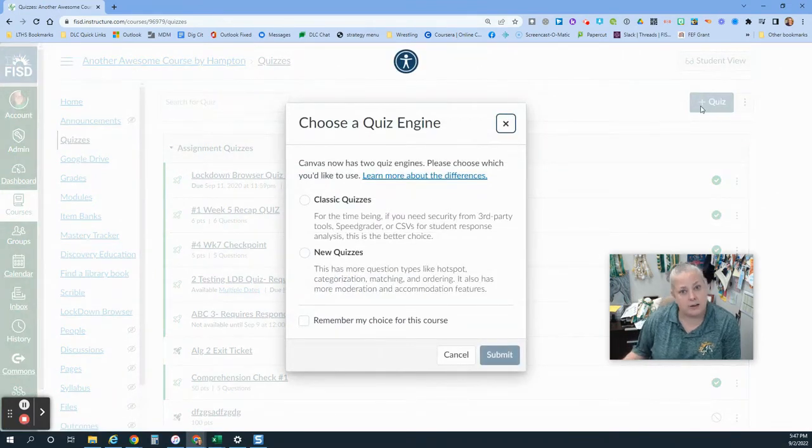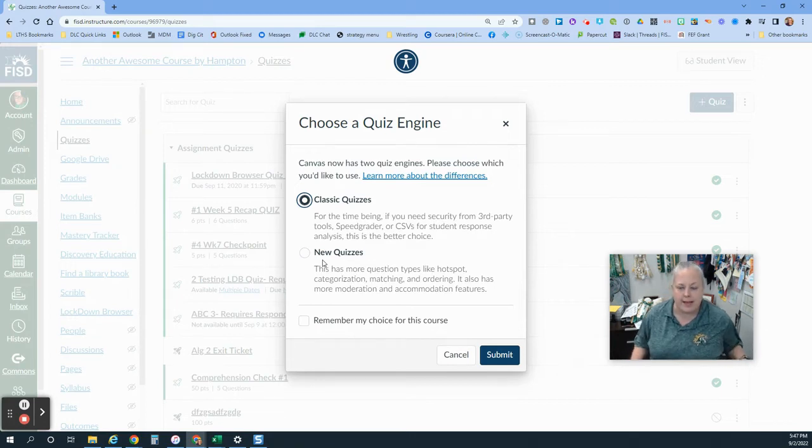Then we're going to be adding audio to that quiz, and then we are going to be putting a lockdown browser on it. Now, you might know all of those steps, but if you're creating a quiz that is only audio, there are a few things that you want to consider as we go, so please stick with us for a little bit, okay? I'm going to use classic quizzes because in classic quizzes, I can record directly into the quiz. New quizzes, I cannot.